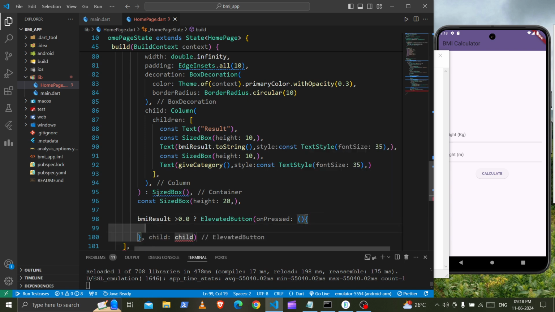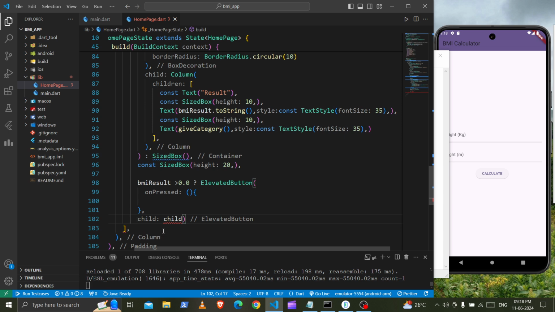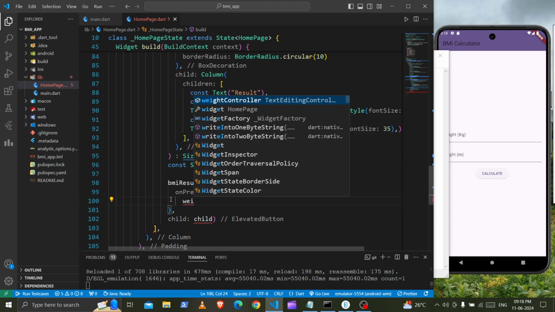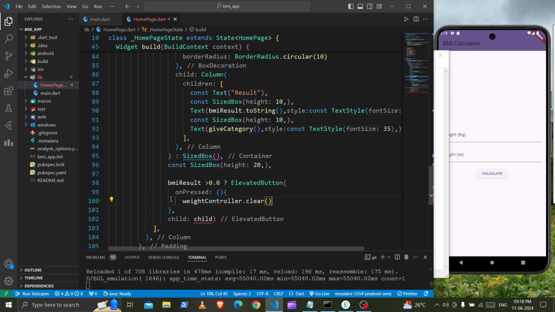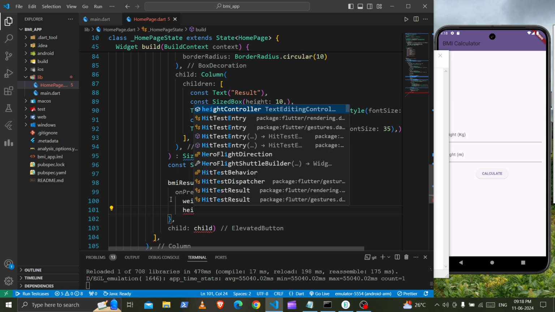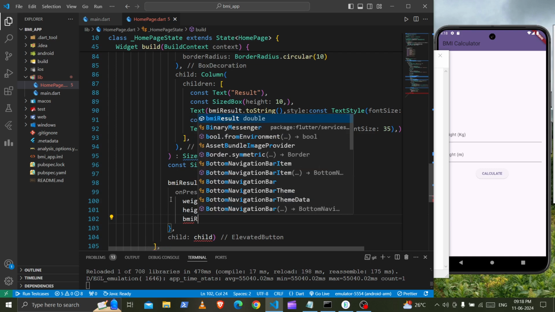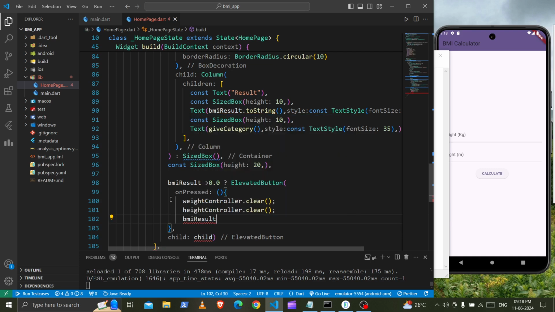So in this button, after clicking the clear button, what we are going to do is clear these controller values, and the BMI result would be set to 0.0. But as we are changing the state of variables here, we need to wrap it inside set state.